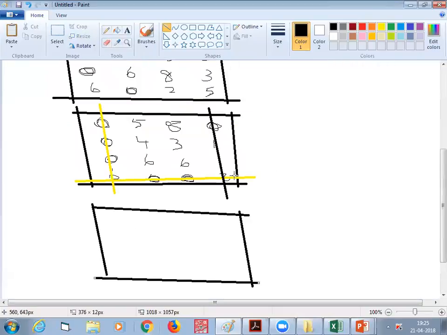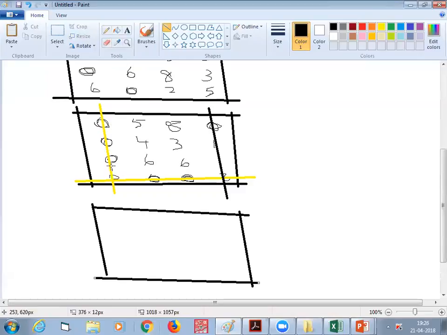In the further reduction step, we look at the elements that are not covered by any of the lines. It was 0, 1, 1, 3. We have to remember those numbers. Now, out of these uncovered numbers, we subtract the smallest of the numbers. So, subtract 3. So, this will become 2, 5, 1, 0, 3, 3.